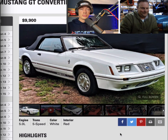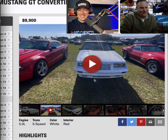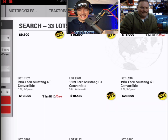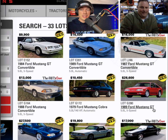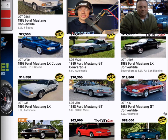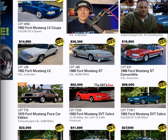Those cars are, for lack of a better term, quirky. They definitely have a life of their own. I own one. They make a lot of noise, but I love them. It's their personality. That was a great deal. I think that was a good buy, to get into the hobby and start. You can personalize that car your way and enjoy it. It'd be a great car to have fun with.